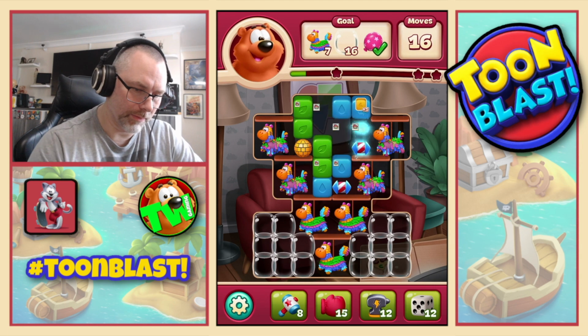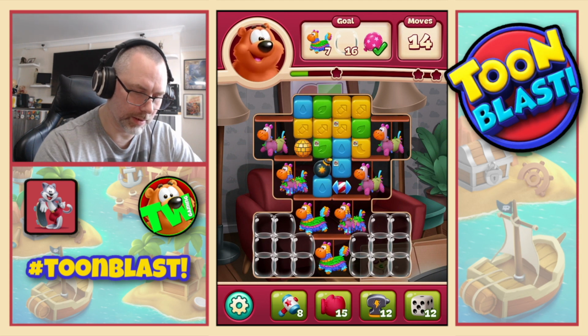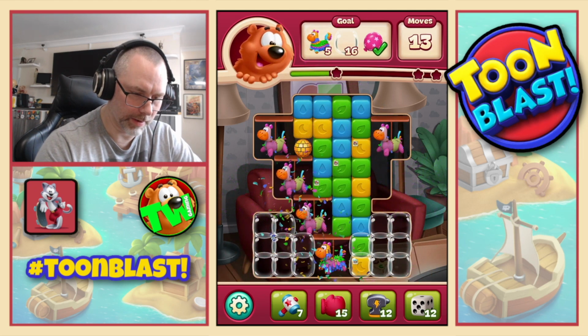That is not helpful. Right, okay. Double rocket. I need that bomb next to that rocket. So I'm going to use a hammer. Then I'm going to do a combo. Okay.